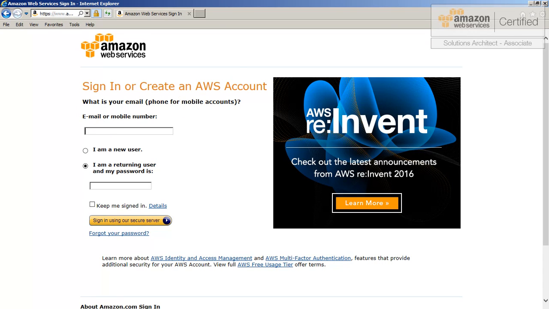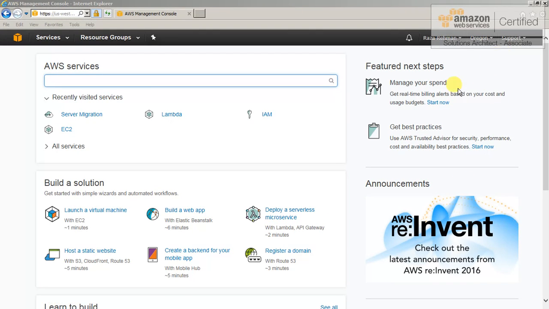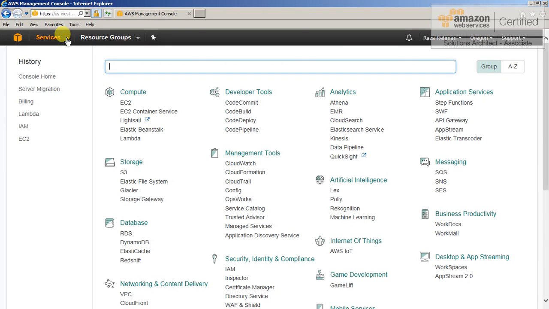As you can see, I just logged into the AWS Console. If you're familiar with it, it's good. Otherwise, it's not very difficult to learn. You can click on Services, and you're going to see this menu having different options. Today, we're going to talk about LightSail, which comes under Compute. So let's click on it.